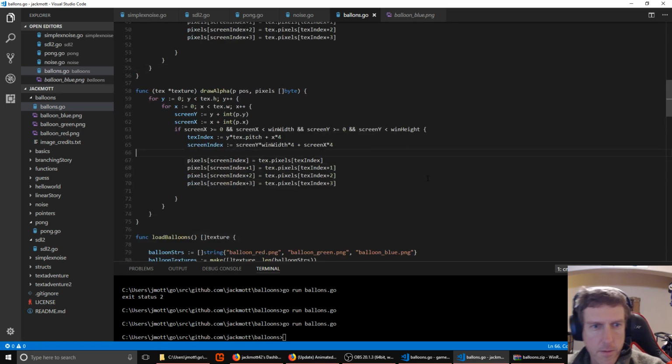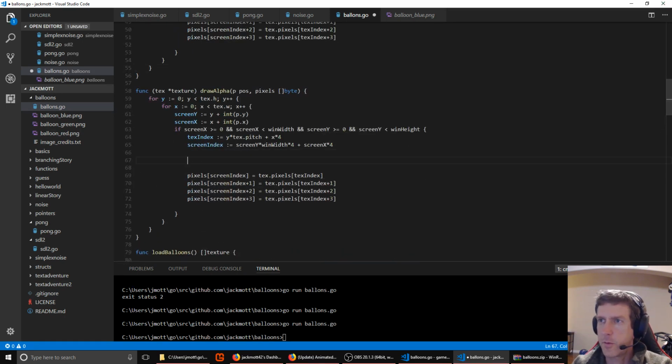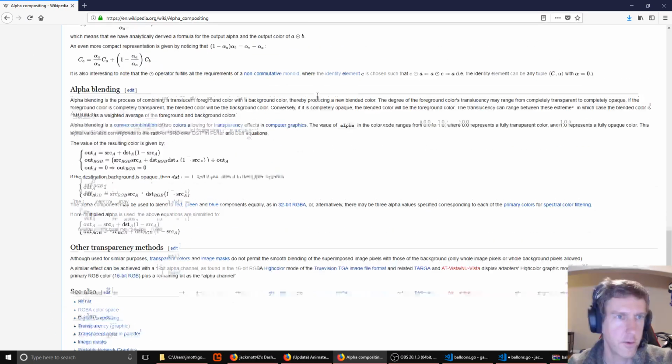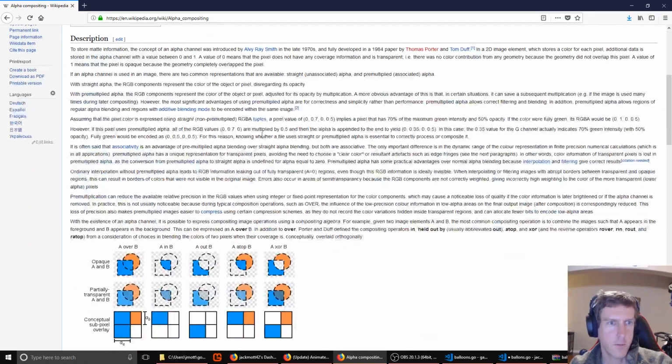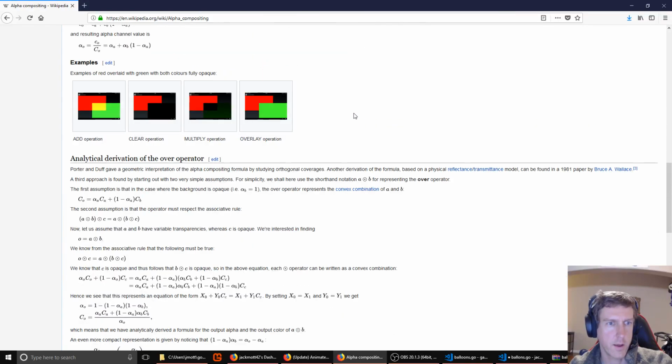So this is going to be tricky. If you didn't know how to do alpha blending, like I didn't a couple days ago, because most people, when they do alpha blending today, are using OpenGL to do it, or letting SDL do it for them. They're not doing it by hand. So a lot of people probably don't know how it works behind the scenes. And there's different ways of doing it. And you can go over to Wikipedia, alpha compositing. We'll talk more in detail about the math and different approaches to doing alpha blending.